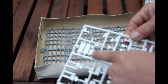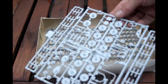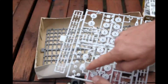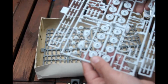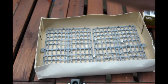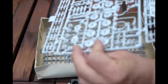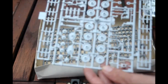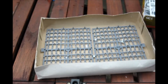This has decent detail on these parts. This is all suspension on this tree. And some nice bolt holes around the sprocket covers. Here on the road wheels you have some holes on this side. The other side is blank, the insides. Sprockets are going to require a lot of cleanup. The whole kit's going to require a lot of cleanup.